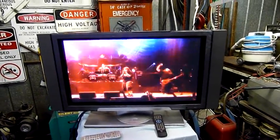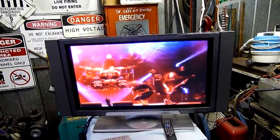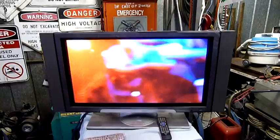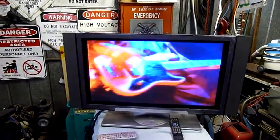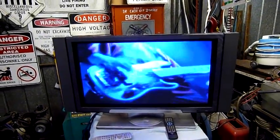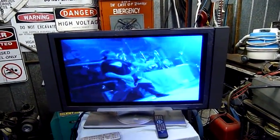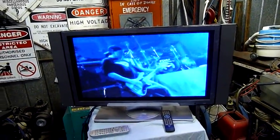Probably my dad in his guest room, I guess. Yeah, nice little display panel. The colours are supposed to be like that. It is a music video DVD, so you got to expect that. It actually works very, very well.